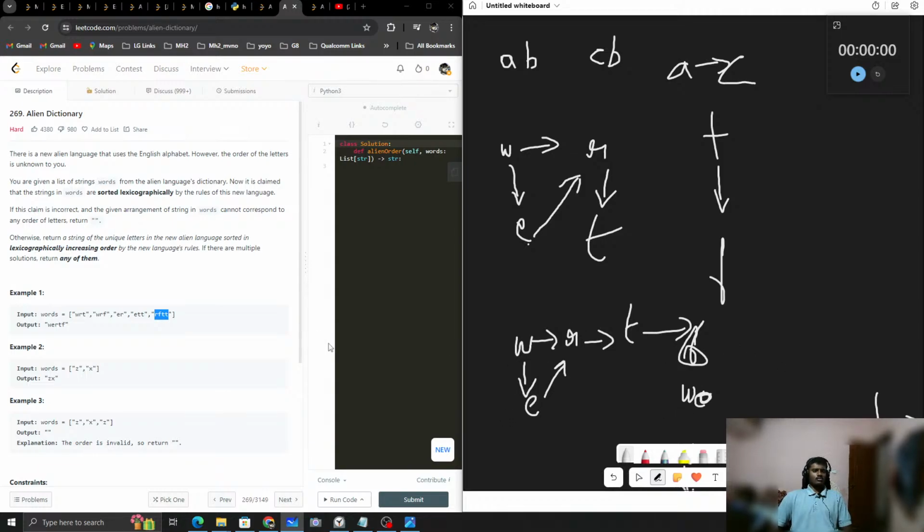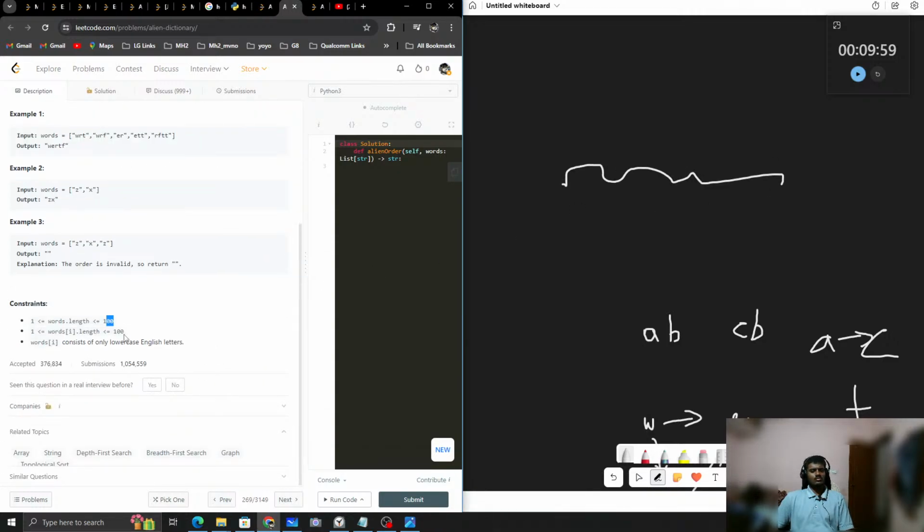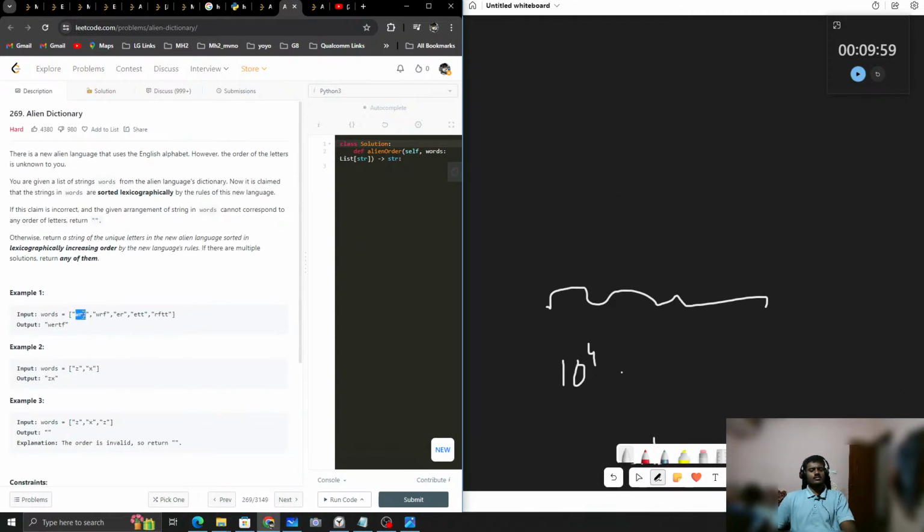So in order to create the adjacency list itself, right? Let's take another 10 minutes, finish this question. I have to loop through each of the words. How many words are there? Only 100 words and 100 length. So creating the adjacency list will be 100 times 100 at worst. Okay, I just loop through the words. Here I've set one word and then I loop through this, 1, 2, 3. Then I come here, I loop 1, 2, 3.